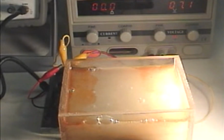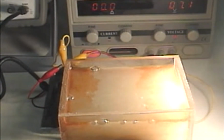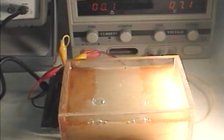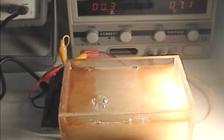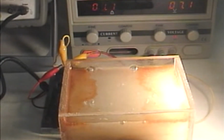We're still maintaining 0 amps on the measurement from the power supply. And we've got some fairly vigorous bubbling action going on. My experience has been the first couple of minutes it takes to lock in the signal, and once you get locked in, it'll stay locked in almost indefinitely. I get it to the point to where I'll start trimming it. You notice that it's ticked up to 1/10 of an amp. I'll come over here, there's 2. Now I'll trim the signal generator. 3, 4, let me trim the signal generator. Alright, back down it goes.